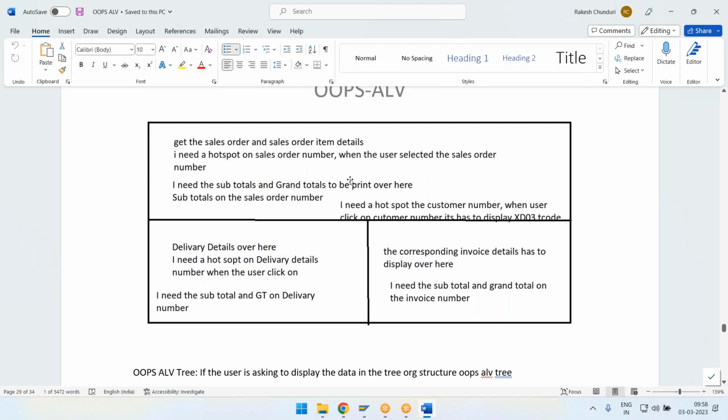Over here. So the first thing is, I'm just letting you know, you have to use a splitter container and divide it into 2 rows and 1 column. For the second row, again you need to use your splitter container and divide it into 2 columns. So how many times do you need to call your splitter container? 2 times. The first time you write 2 rows and 1 column, and the second time 2 columns and 1 row.